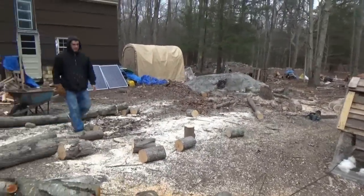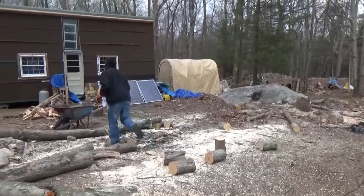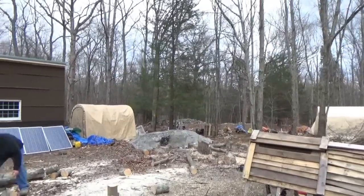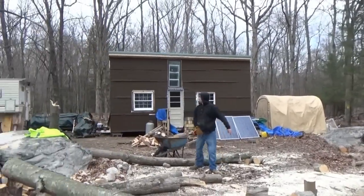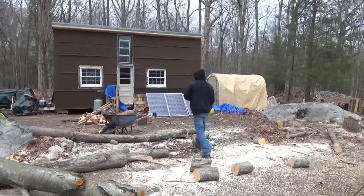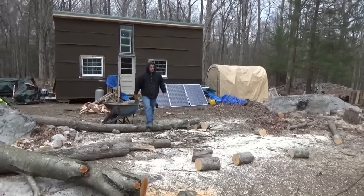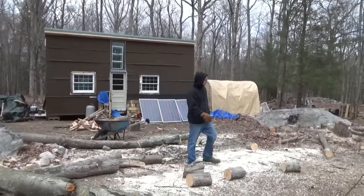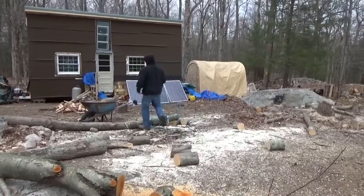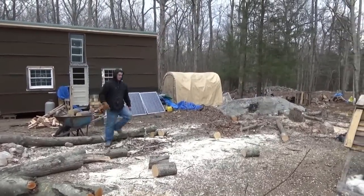Our goal is to clear out this area right now before we quit, and look at the clear view to the front of the tiny house on wheels. No obstructions. It's really amazing looking here. I think it makes a huge difference. Solar panels have an unobstructed path to the sun, or vice versa I should say. That's why I stuttered. And they can really pump out the power once the sun comes out. So looking good here at the tiny house and the off-grid homestead.